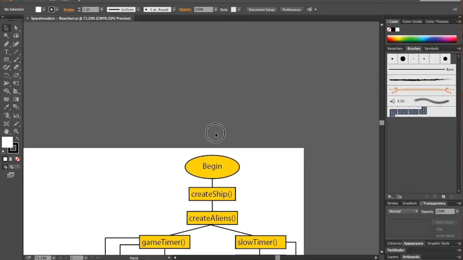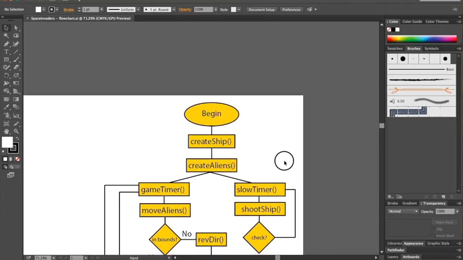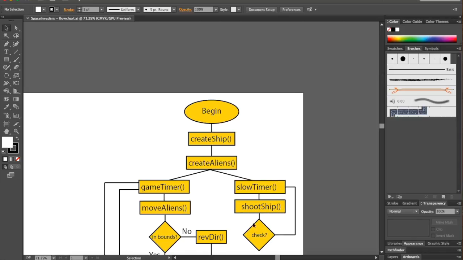Now, the reason we have those two is we want two things to happen at kind of two different paces. We want to move those aliens nice and quick, so we get them moving across the screen in a nice fluid motion. But when they shoot our ship, when they shoot at us, we want that to happen a little bit less regularly. We want that to happen a little bit slower. Okay, so we've got another timer in there that shoots at our ship. So I've left that kind of open to your interpretation whether or not that should check anything before it loops back through that timer. So that's up to you to have a think about.